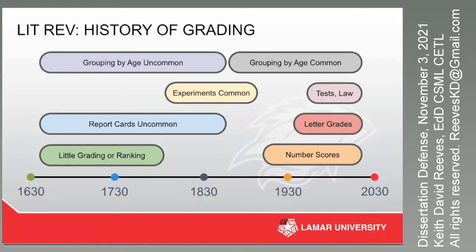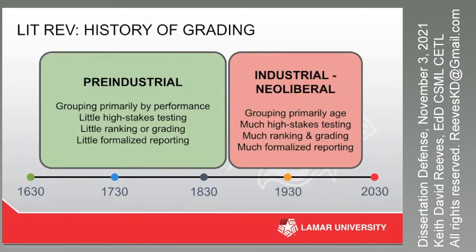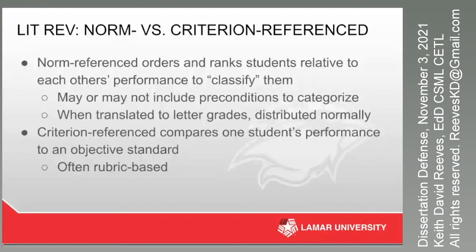The major themes that emerge from all this are as follows. Prior to the mid-19th century, education in America was mostly devoid of ranking and grading, with local communities of varied aged children learning together and receiving feedback from teachers in narrative form. Experiments arose during the rise of industrialization and eventually led into age-based grouping, number and letter grades, and by the 60s, the rise of standardized testing. We can divide our history, therefore, into the pre-industrial and the industrial neoliberal, the latter of which has been consistently critiqued as including assessment practices that are deleterious to learning.